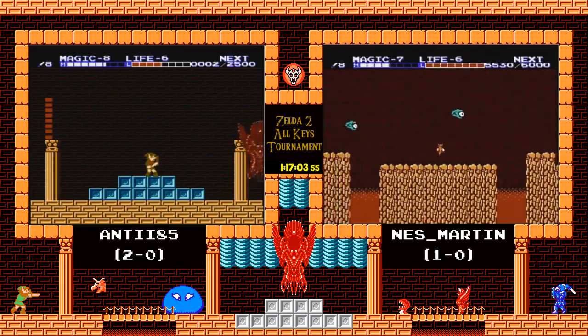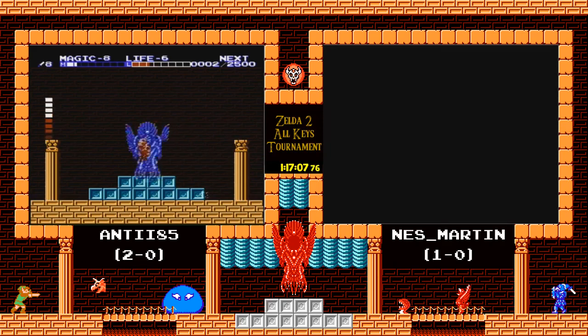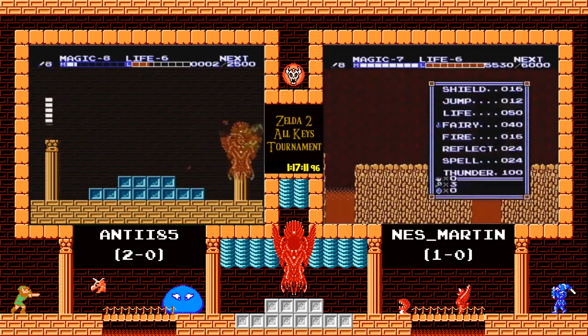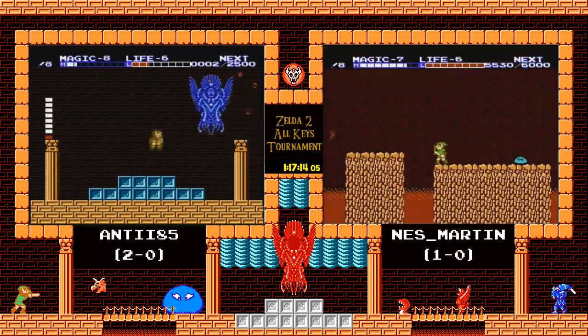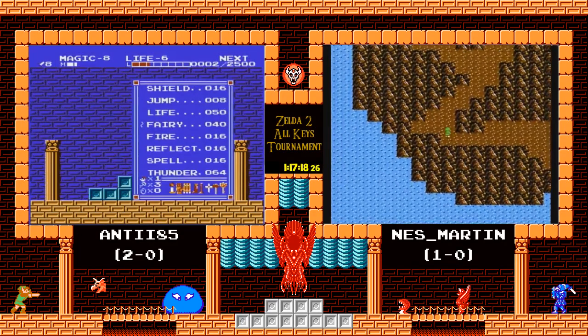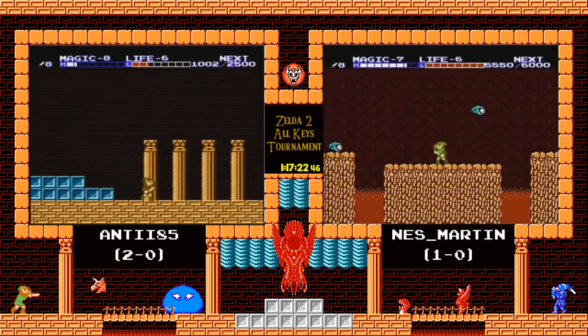So again, you have to cast Thunder to reveal Thunderbird's face so you can damage it. Antii elects to cast Jump and just take care of the fight in the middle of the platform rather than making a swinging pendulum. This is very nicely done. There's only one room left, and that is the Darklink fight.